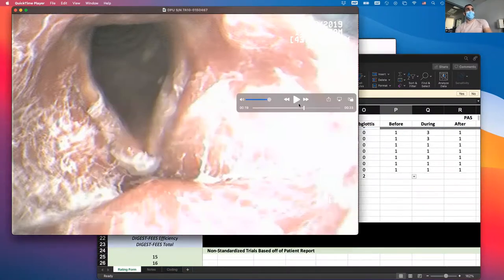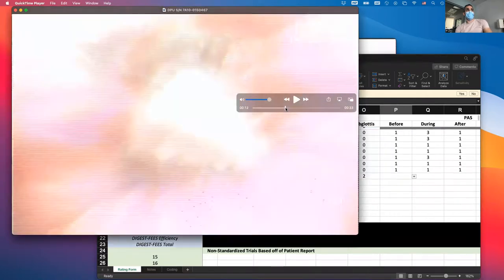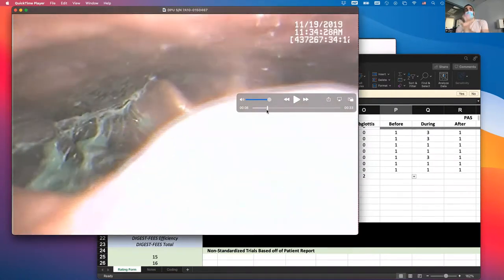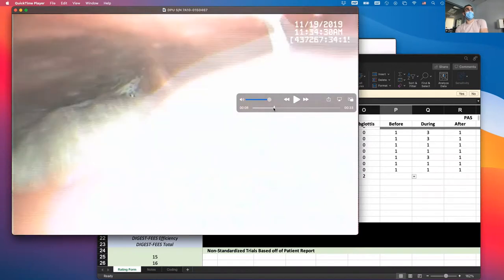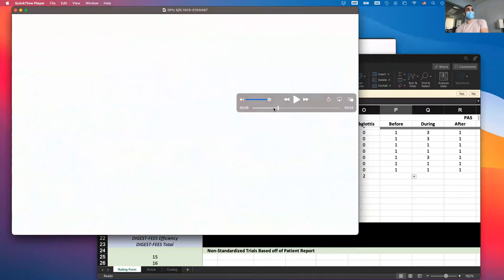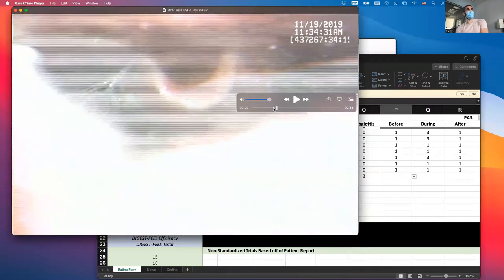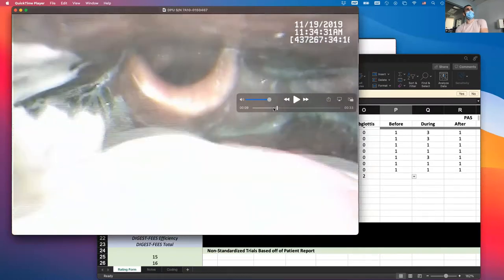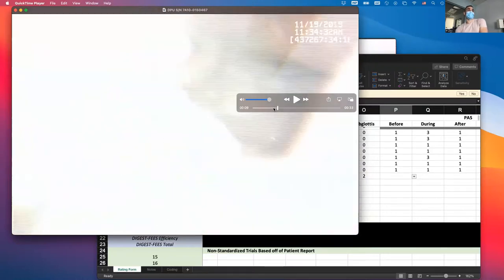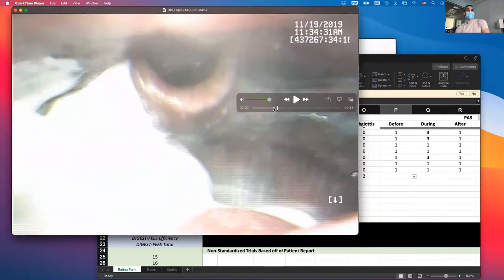So then in terms of PAS, we don't see any differences from after or between. So the event probably happened either before or during. Okay, so let's see if we can identify the during. Okay, so this looks like that would be hypopharynx with a trigger. Yep, exactly.